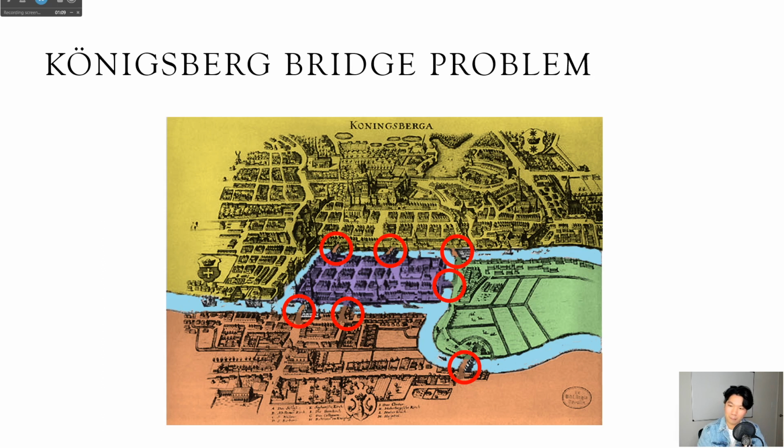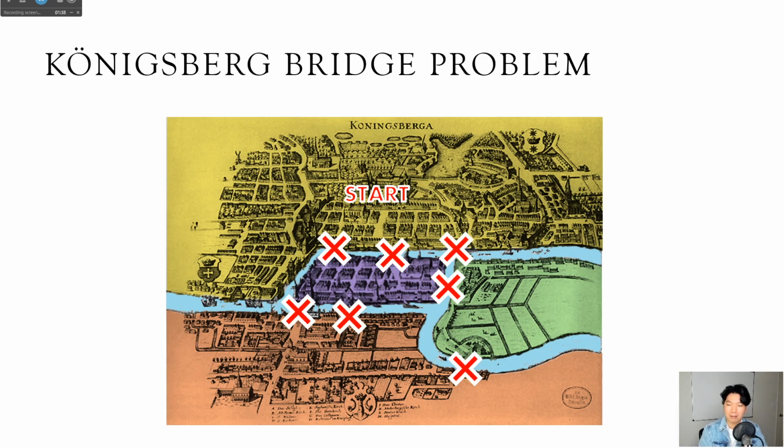So the people of Koenigsberg wondered, if I started at some random landmass, for convenience, let's just say I started at the top up here in the northern portion of the city, would it be possible to tour the entire city while crossing each bridge exactly once and only once? So I'm starting at the very northern portion and I'm trying to hit every single bridge exactly once. And I don't want to repeat any of my bridges. As it turns out, based off our city model, it's actually impossible to do this. And this is what we commonly refer to as where graph theory really started.